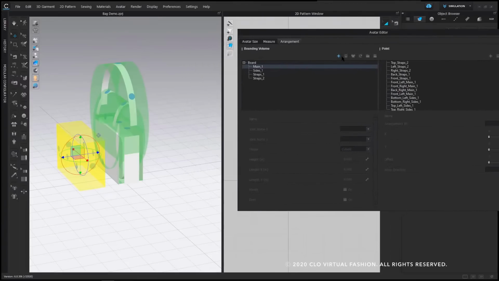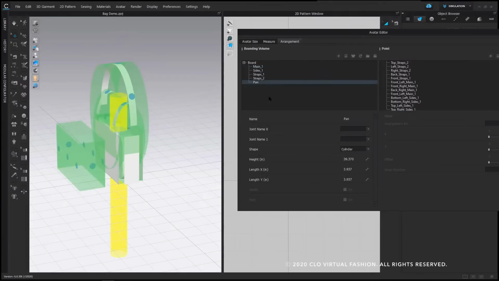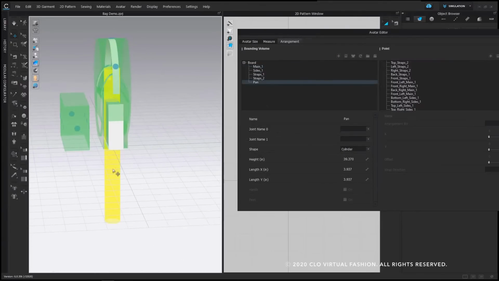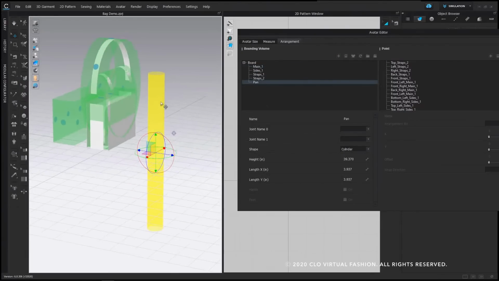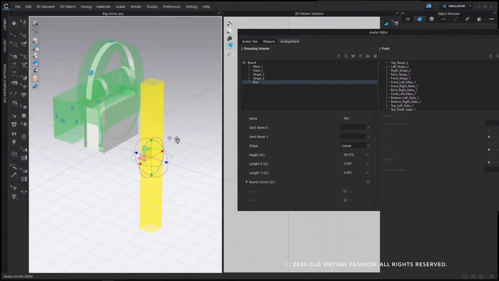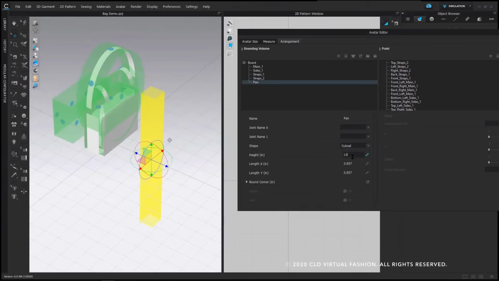Here's a little plus sign to add a bounding volume. So the bounding volume starts out as a cylinder. That's the default. But here under Shape, you can change this to Cube. And then you can adjust the remaining measurements as you need. And that concludes the update for the 3D shape arrangement points and the option of a cube-shaped bounding volume.